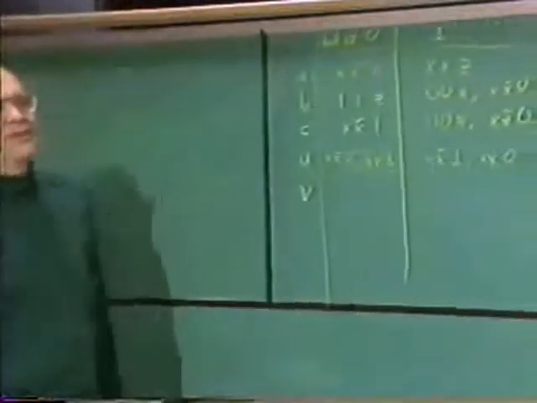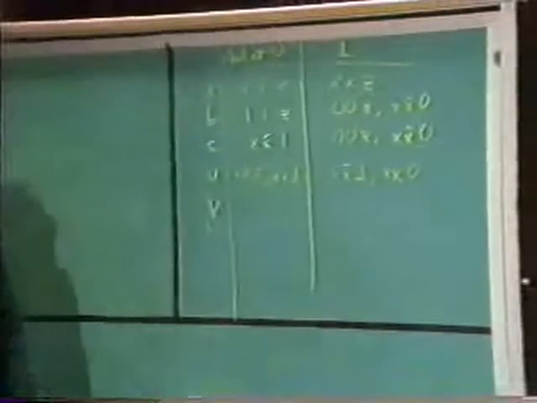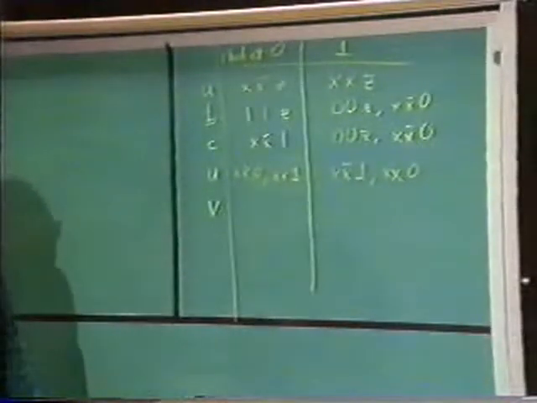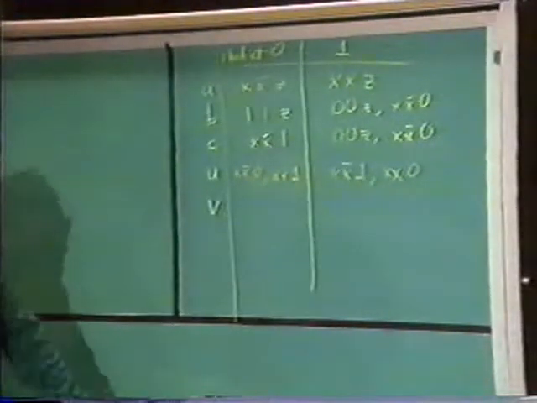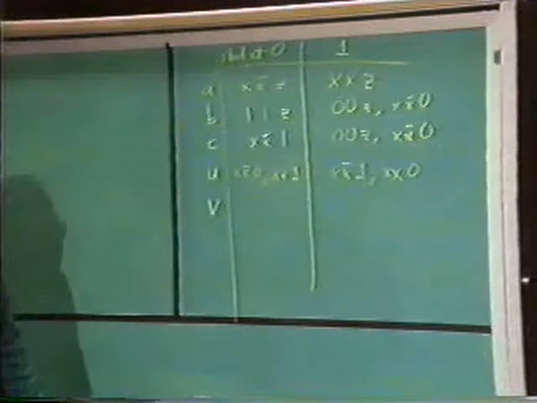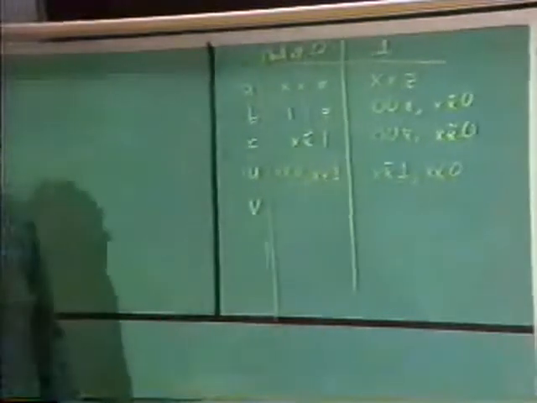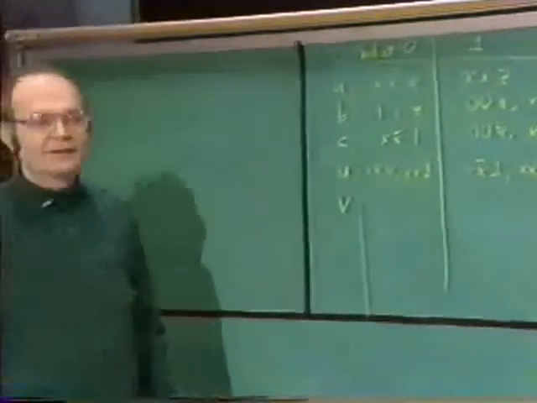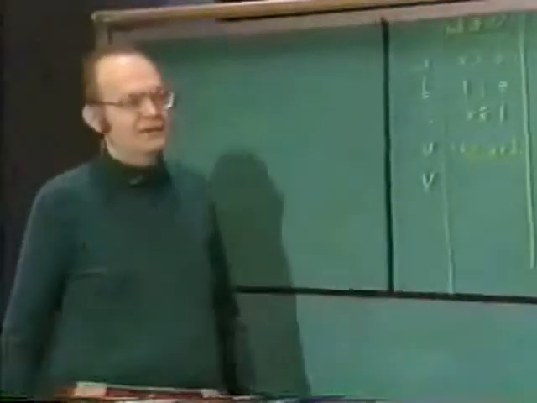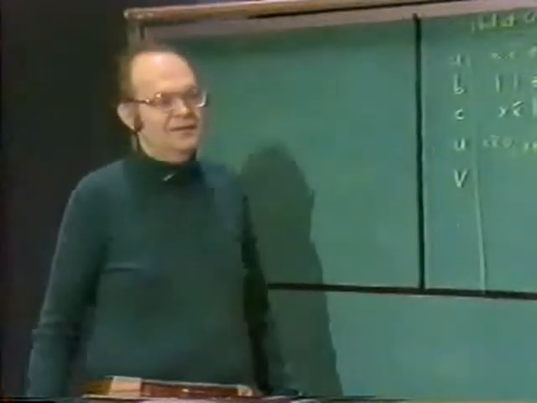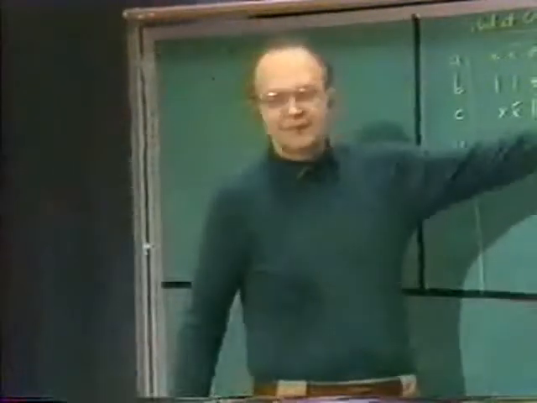So if x and y are both 0, then z is arbitrary, because that will make b and c both 0. If x and y are not both 0, then one is 0 and the other isn't. So a is 1, and so z has to be 0, which is the second case here.